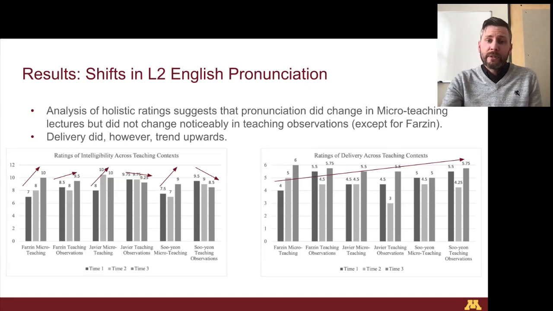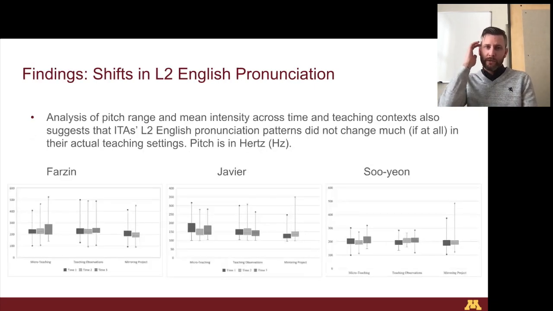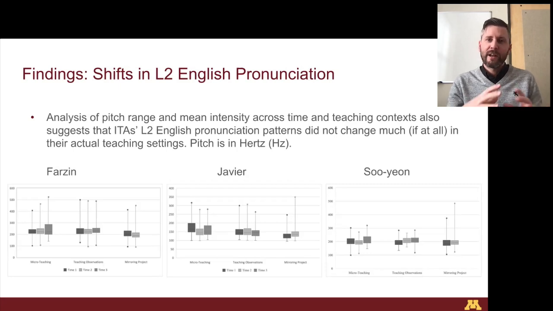In addition to these holistic ratings, I also looked at shifts in those acoustic correlates of intelligibility that I measured with PROT. I realized as I was practicing this that this is actually very hard to see. So I blew up these images and I'm going to go through one by one.